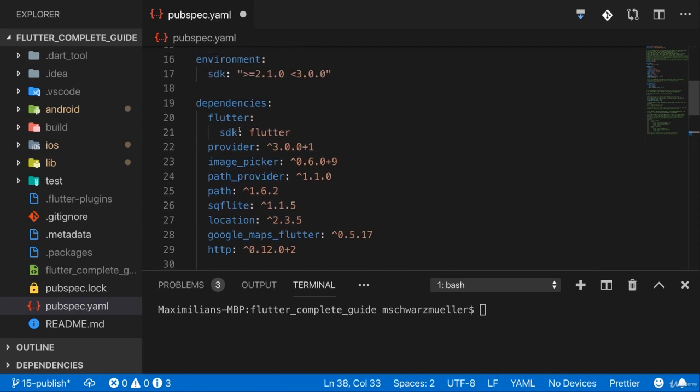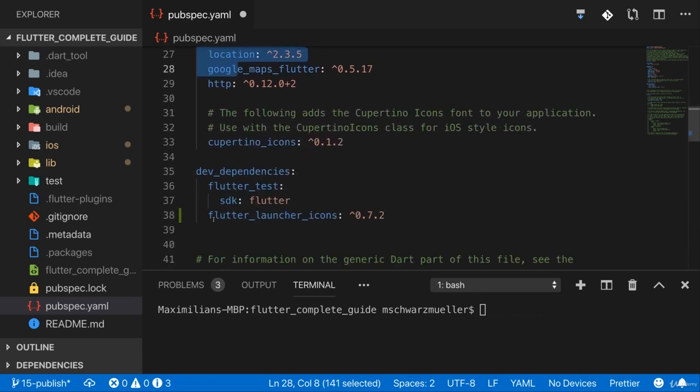Thus far, we always added packages to dependencies. These are packages which our app really uses during runtime. This is a package, on the other hand, which we only use during development time when we create these icons. It should not be part of our final app bundle. It should not be mixed into our app code, so to say. And that's why we have this dev dependencies key, which defines dependencies we only need during development and which should not be included in the final app.